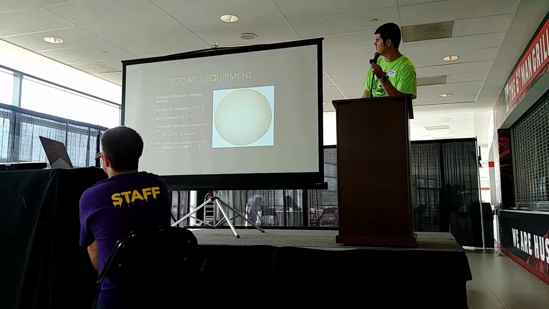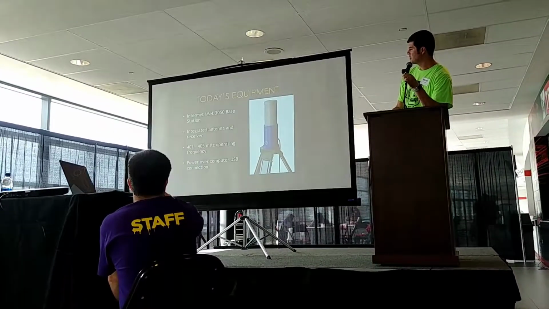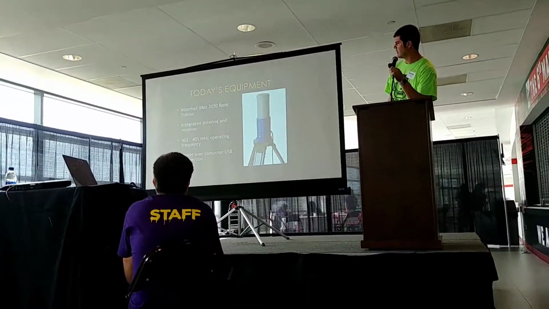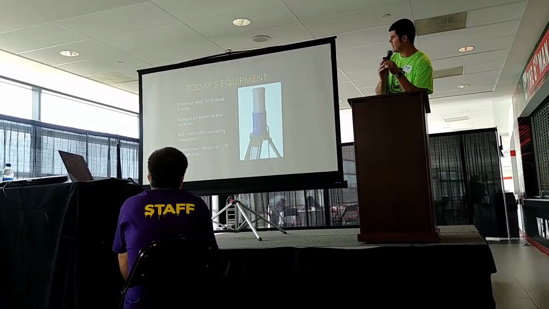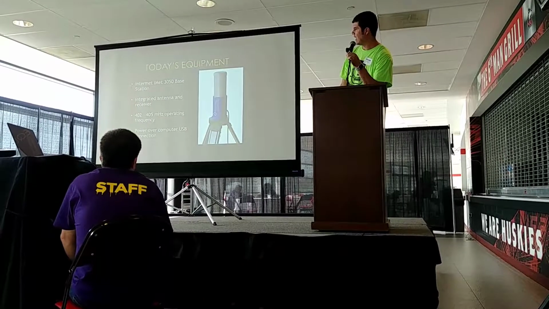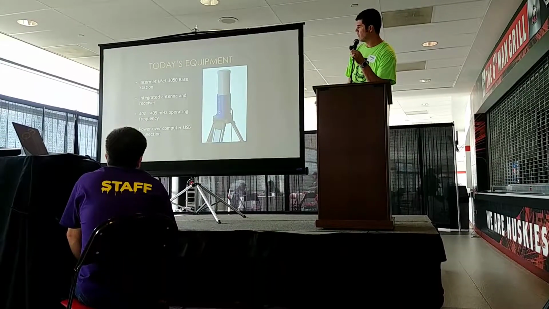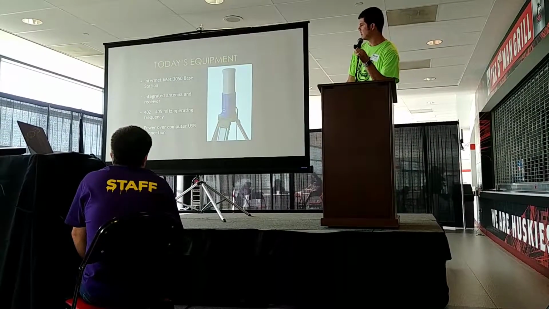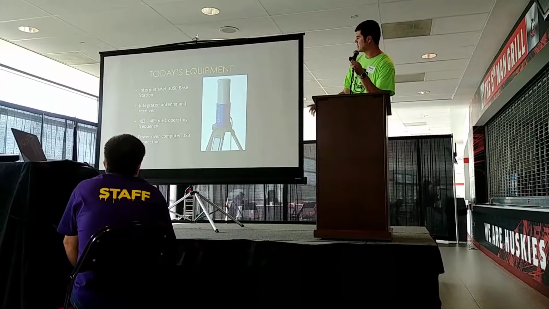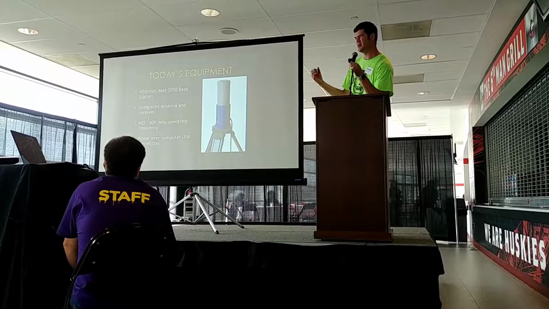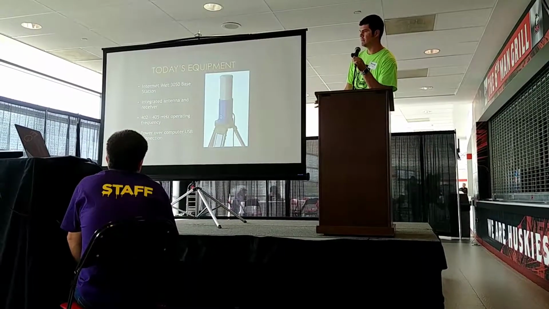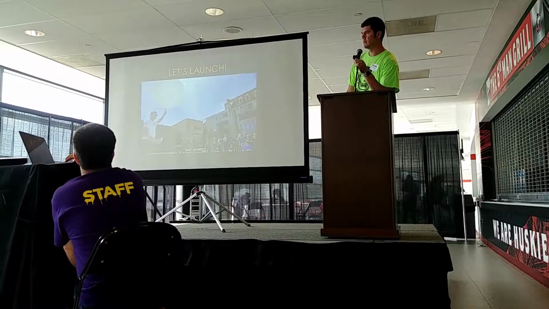Okay, so next equipment. The base station, so how do we connect and talk to the radiosonde to figure out what's going on? This is our base station, so you'll see this when you go outside. This is communicating, again, on that radio frequency with the radiosonde. That's why we call it a radiosonde, so it's using radio frequencies to do this. And you'll see that out there. This is really the bread and butter. If you don't have this, you can't talk to the balloon, and then you can't figure out what it's radioing back. Okay? So, let's go launch.